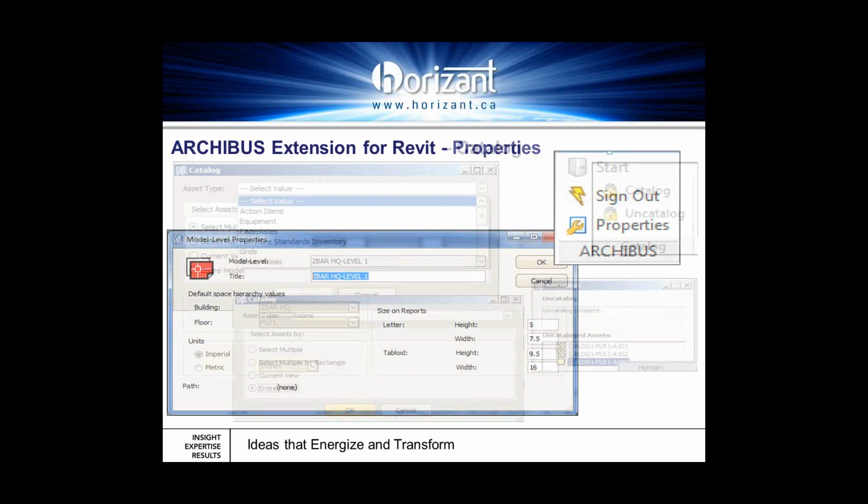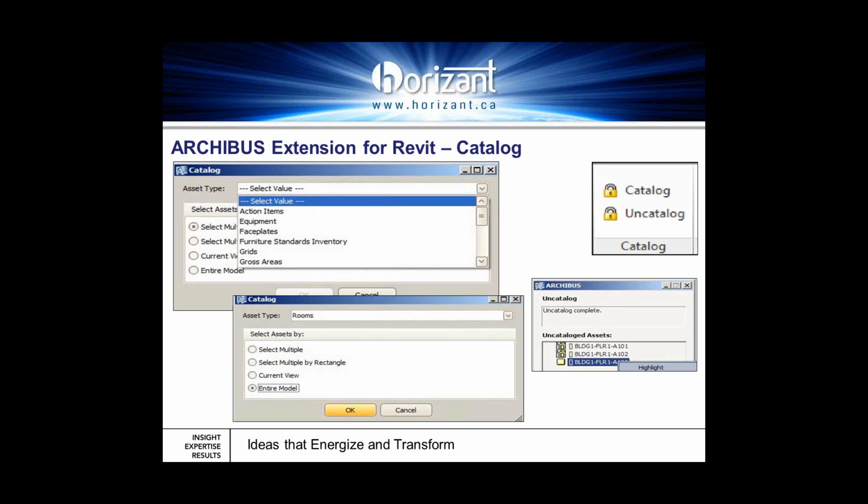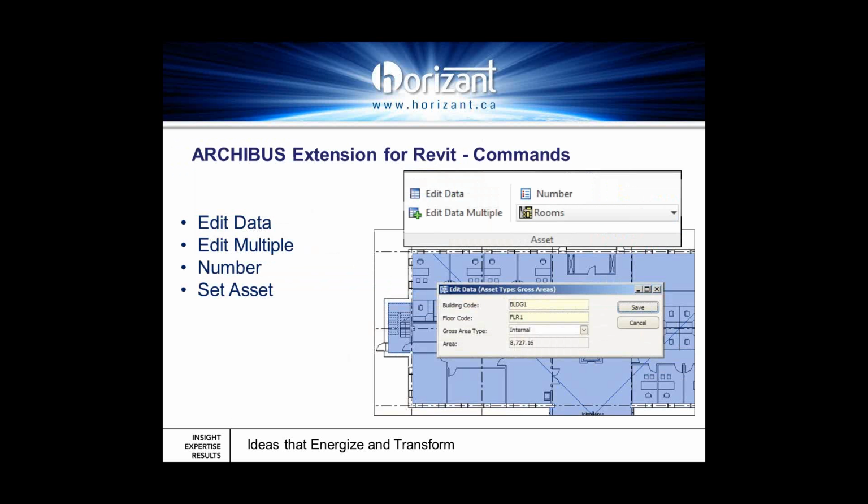For this reason, when you're getting into your model, this should be used whenever any new elements have been added or any changes have been made to any element or asset in the model. This command also includes the ability to ensure there were no errors that occurred during the process. When the catalog command is complete, any data validation issues will be displayed and allow for correction right from that dialog. So a handy tool for also correcting any issues.